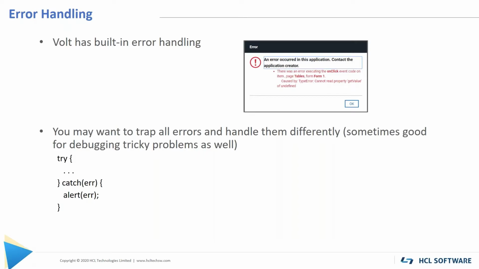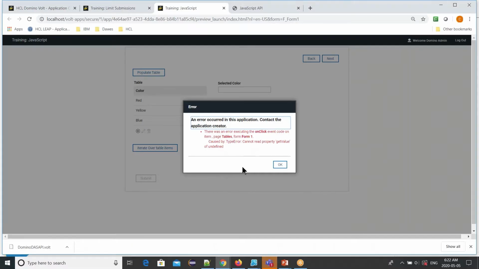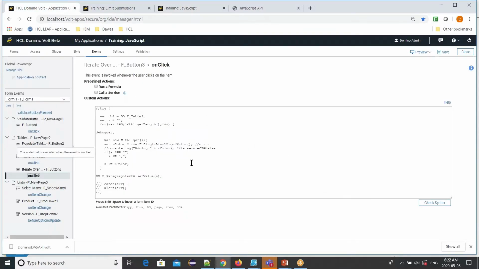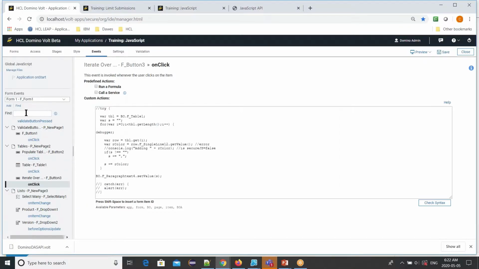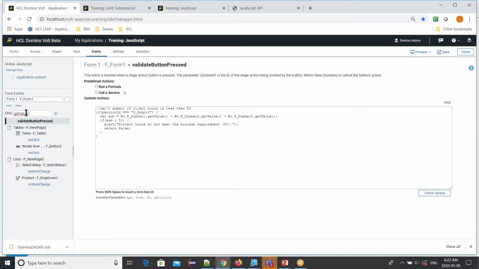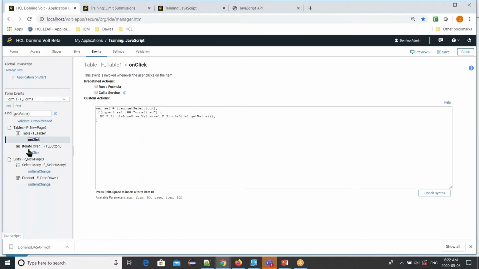So if I flip back, I'm actually going to close the debugger now. And here you can see I've got an error. It does give me a clue as to what's going on. I will say sometimes it doesn't. Sometimes the code can be complex enough that we're not able to figure out exactly what it is. Like here it's a get value. So now I at least have some idea that it's related to an area where I'm using get value. So I might come over here and say, okay, I know it's a get value somewhere. So these are the 5 places that I'm using get value. And so I can go and try to figure out which one it is.